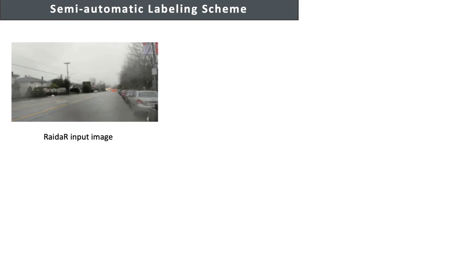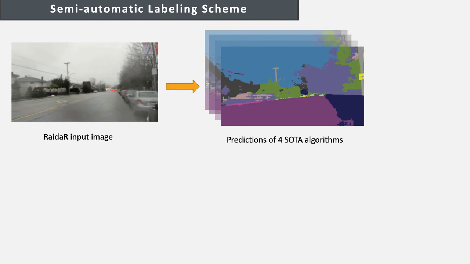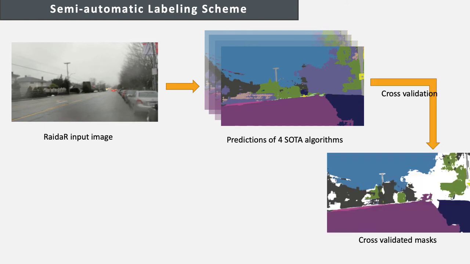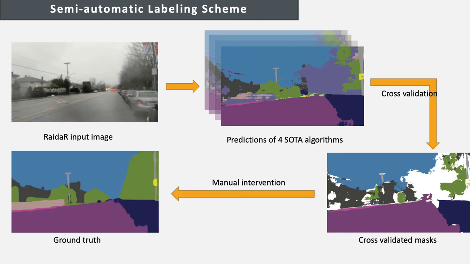Then, we introduce the semi-automatic labeling scheme. To generate our ground truth, we perform a cross-validation mechanism to obtain the correct labels for each pixel. Specifically, we segment each image with four state-of-the-art segmentation networks, then combine the segmentation labels of those networks to identify areas where we were not able to find reliable labels. We mark the uncertain labels as white in this figure. The uncertain regions are then submitted to a manual intervention step to annotate their correct labels. Finally, all other automatically labeled areas are inspected to confirm their accuracy. This process significantly speeds up the ground truth labeling and reduces the manual work.